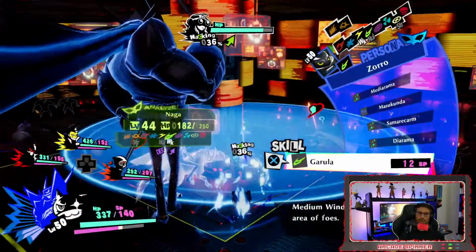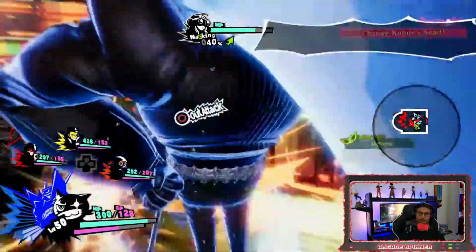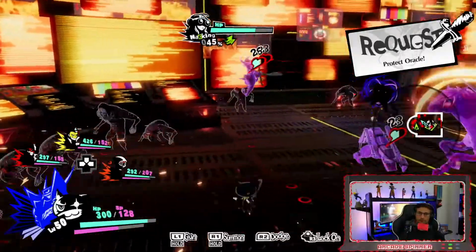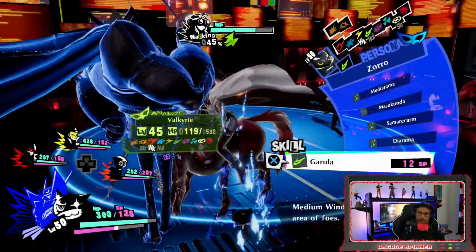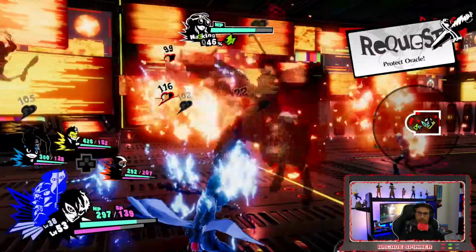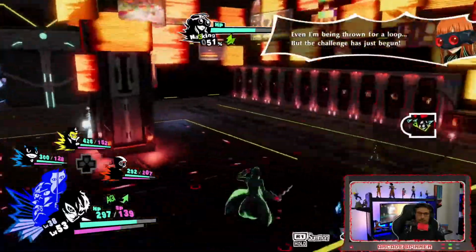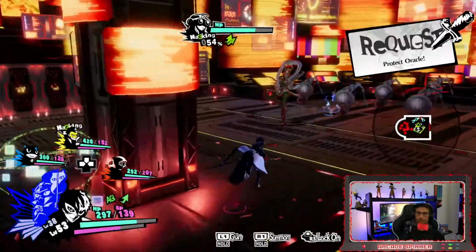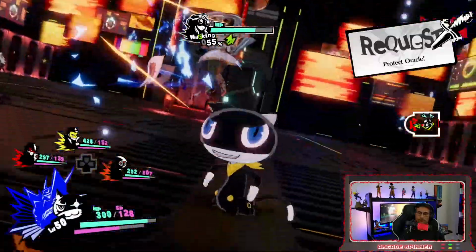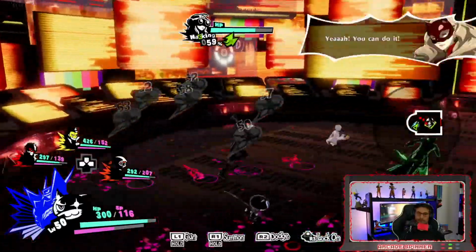Nice. Yeah, they just keep increasing by the numbers. And this one's a Valkyrie, which means fire is necessary. Okay, we're obviously not done yet. So this way, you know, each party member gets their time to shine.